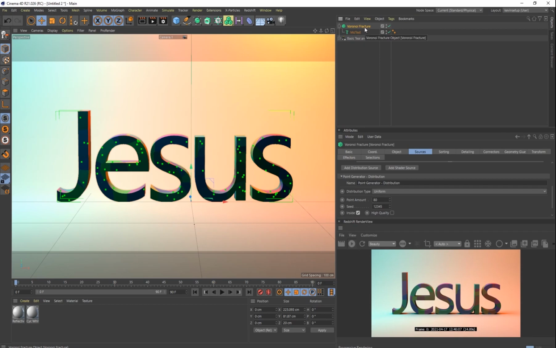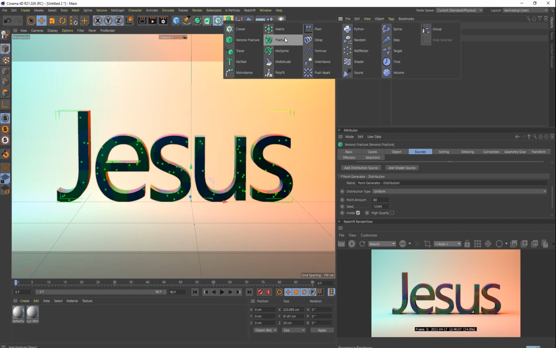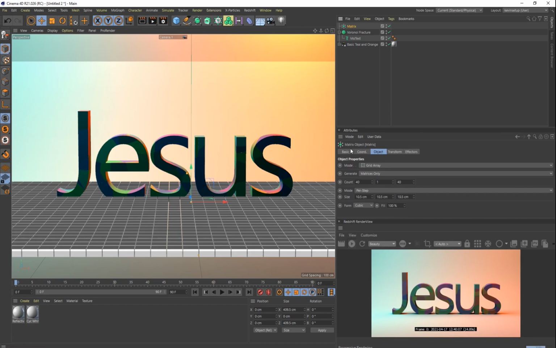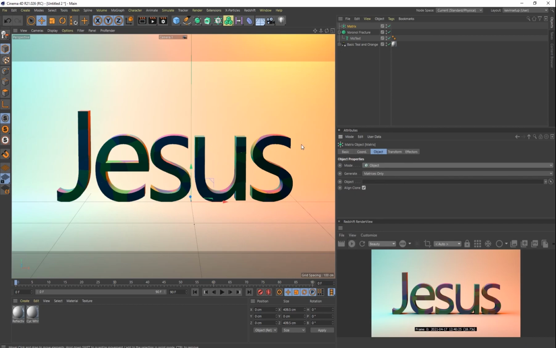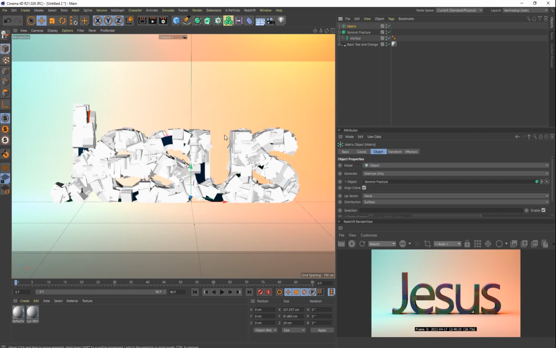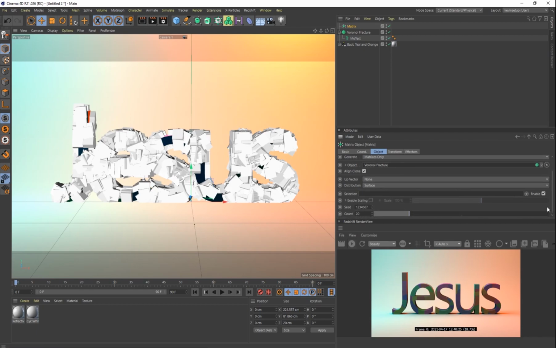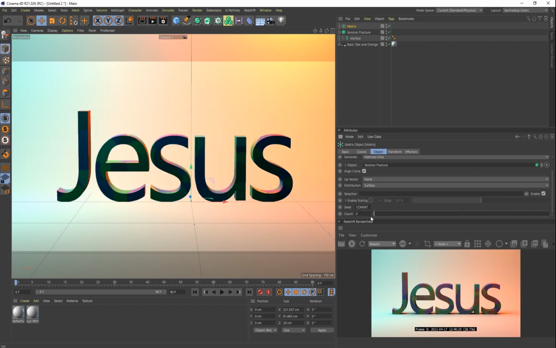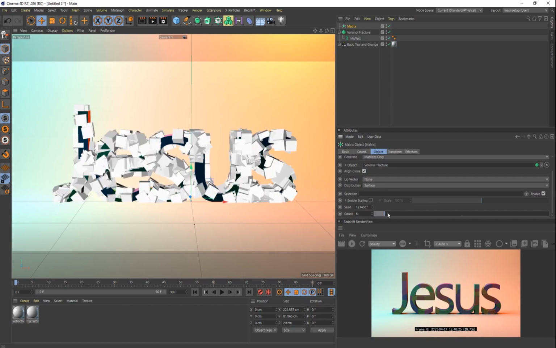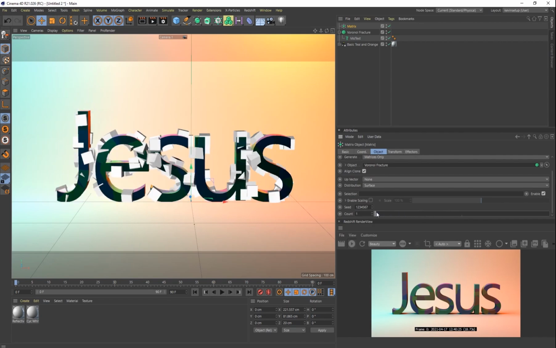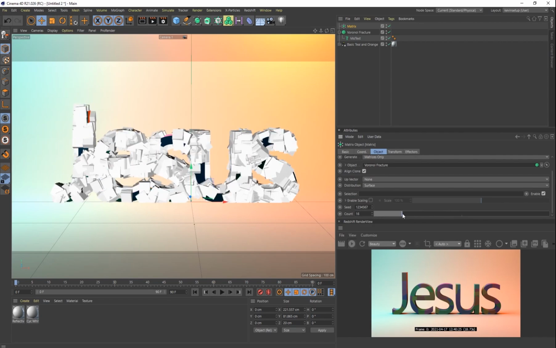Now what I'm going to do is get a Matrix, and so right here, get a Matrix, and then for our Matrix the mode is not going to be grid, it's going to be object. And the object that we want to turn into a matrix is this Voronoi Fracture. So go ahead and drag in Voronoi Fracture to our object, like that. And you see we have a bunch of chaos here. We have little spots everywhere. You can see all of these little blocks that are going everywhere. We can change the size of it later if we need to, but right now just at 20 is fine. I know it looks like a mess, but we'll fix that in a second.